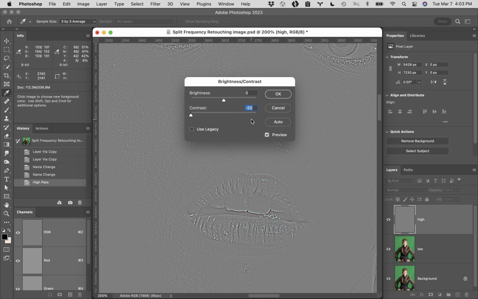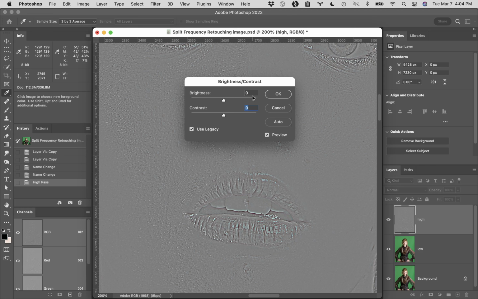But look what happens if I click on legacy now. It zeroes that out. And if you don't know that that got zeroed out and you hit click OK, you haven't changed the contrast at all in this. And if you don't change the contrast in this, your split will be invalid.